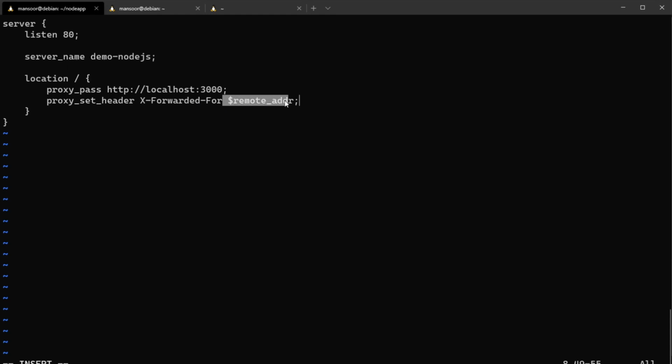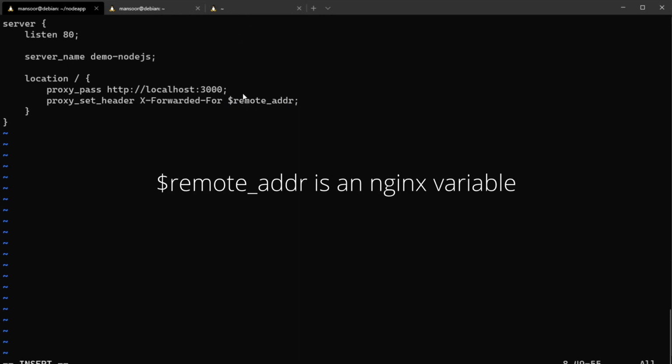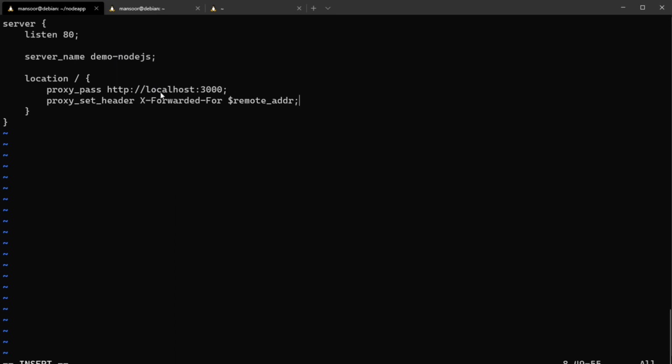The remote_addr variable contains the remote address, the IP address, of the client that is making this request. So when the Node.js application sees this request, it will also be able to see that there is this header called X-Forwarded-For, and it will have the value of the client IP.